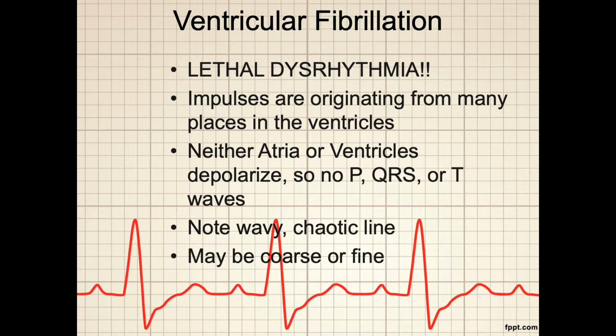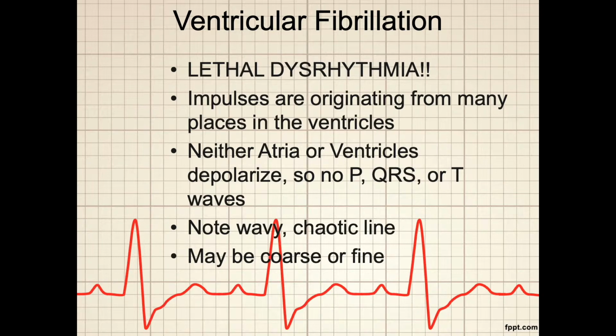The other lethal ventricular arrhythmia is ventricular fibrillation, commonly called V-Fib, which is a chaotic pattern of electrical activity in the ventricles in which electrical impulses arise from many different foci. It produces no effective muscular contraction and no cardiac output. This is because within the ventricles, there are now impulses originating from many different areas. So there is no organized activity at all in the ventricles. The ventricles simply quiver in place.